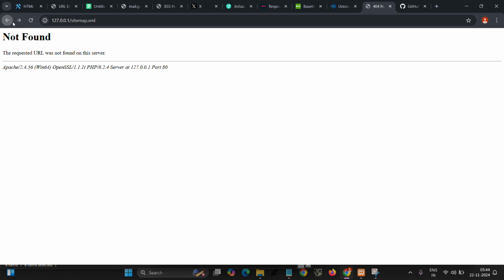So everyone knows that here they will find the flag, but something like this they didn't expect, that here something may be there or not. So try to be unique and create your own word list as well for better understanding.